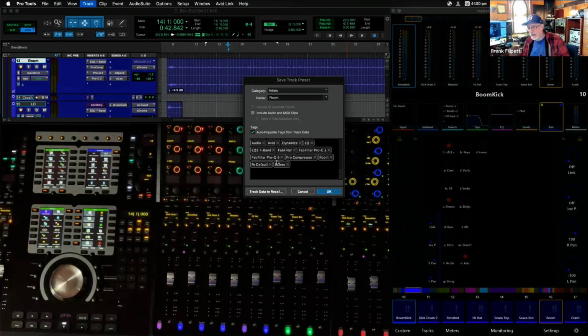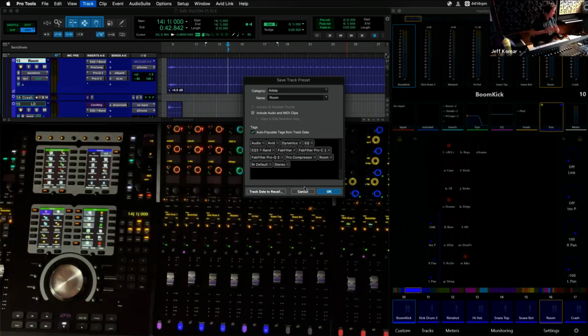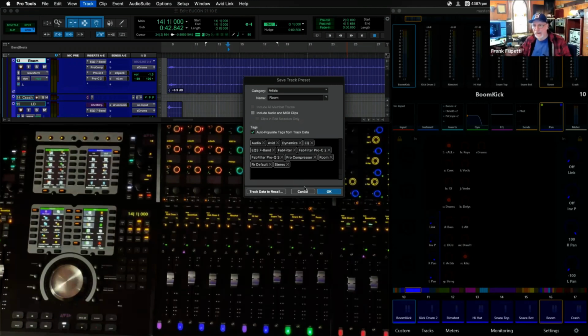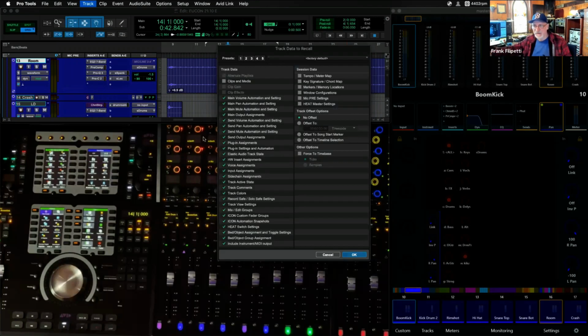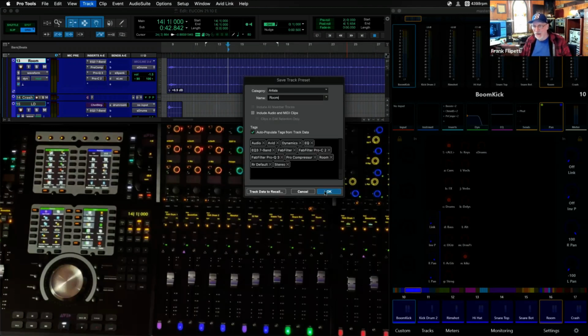But what I'm talking about is, because I'm often saving track presets with a bunch of things that I don't want because I forget to go to that track data to recall, I'm wondering if there's a way to set up a default that always comes up without having to go into that extra step, go to track data to recall, and then click a button. I have that, but I'd like to be able to set up a default track preset so that if I set that as, say, preset 1, every time that comes up, it defaults to that without having to go to that track data to recall.